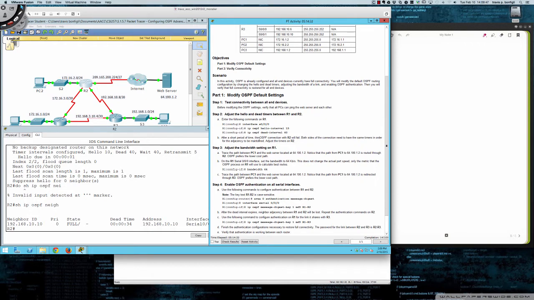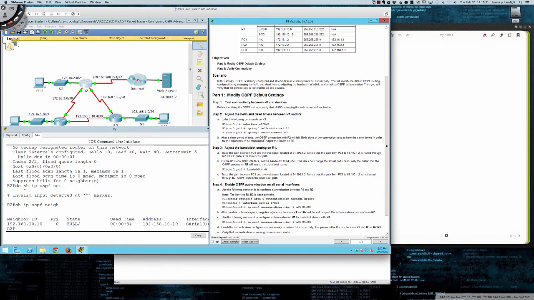All right, so after a short period of time, the connection with R2 is going to fail. And that short period of time is going to be 30 seconds plus whatever was left over from the hello packet time that we were expecting, right? So we're guaranteed it was going to be at least 30 seconds, and then depending on when we ran the command will dictate the additional time. So it can't be any more than 40 seconds, that's for certain, but it'll be somewhere between 30 and 40. It all depends on where that dead timer is when you run that command.